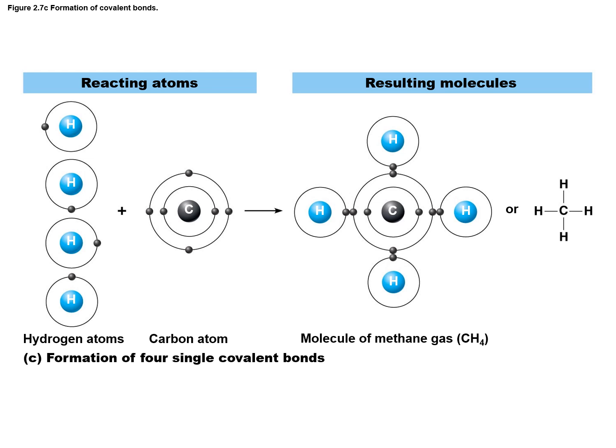Okay, this is another example of a covalent bond, but in this particular case, instead of forming a molecule, we're actually forming a compound, right? How we know it's a compound is because you have a carbon here, 1, 2, 3, 4, and this carbon would love to have 4 more electrons to have 8. And these hydrogen atoms, 1, 2, 3, 4, each only has 1 electron on its outermost shell, therefore they would love to have 1 more each.